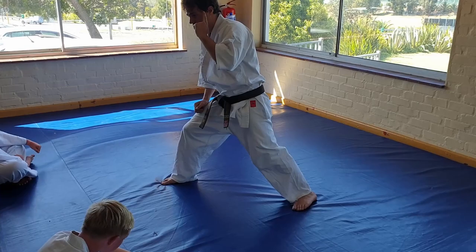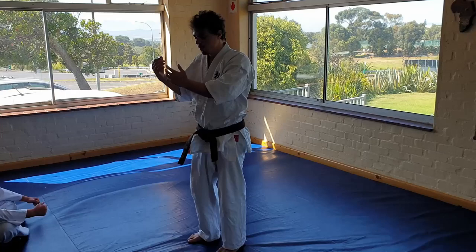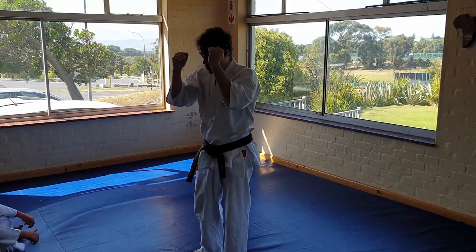Or maybe if you kick him, his leg moves, he moves back, I have to protect my head, my body is open. So you also have to think which one is going to be more effective. And as well, if you have kicked him to the head already, he's going to defend his head. So where do you kick? To the body. So you have to keep things in mind.